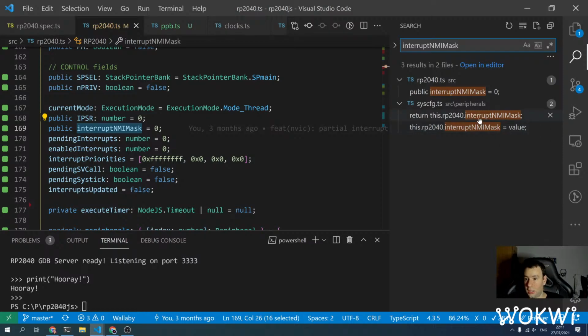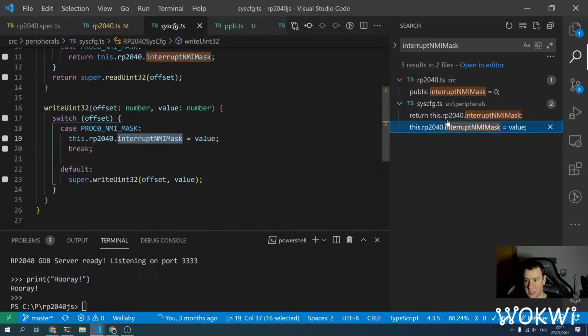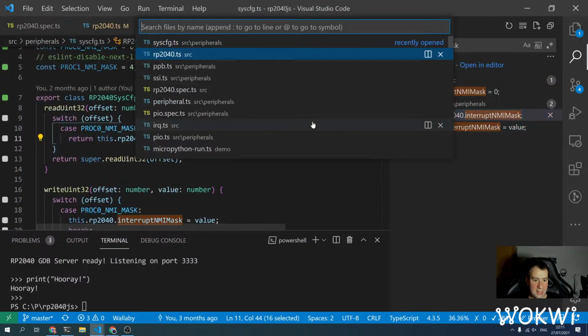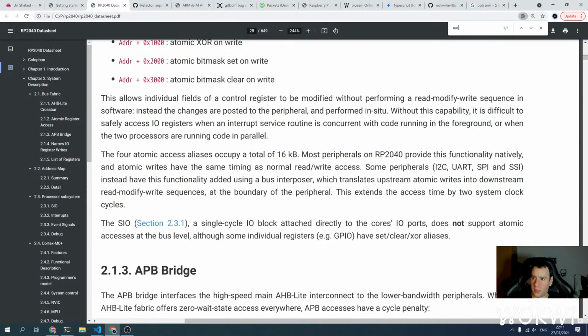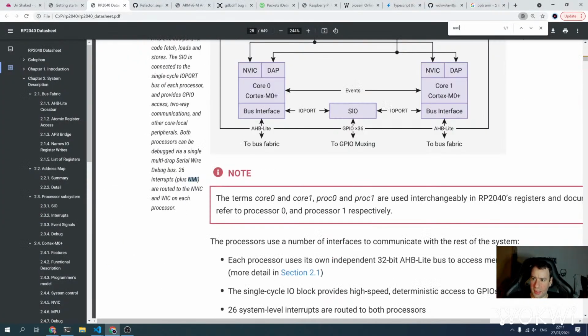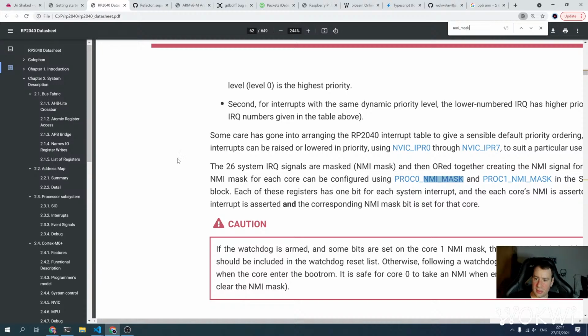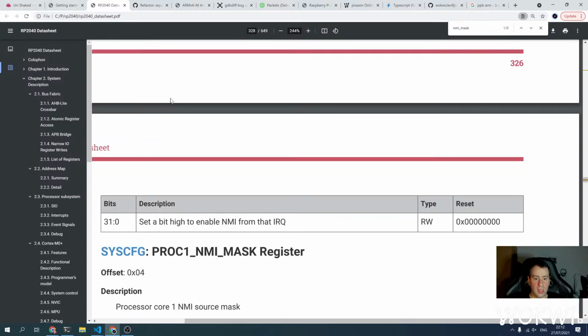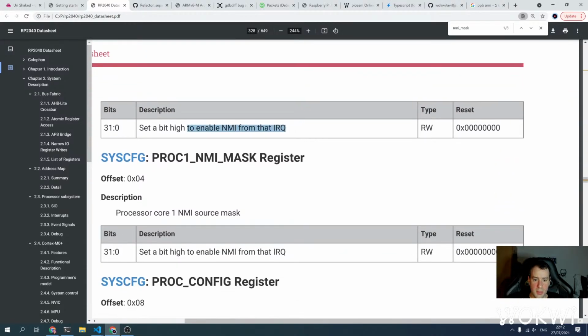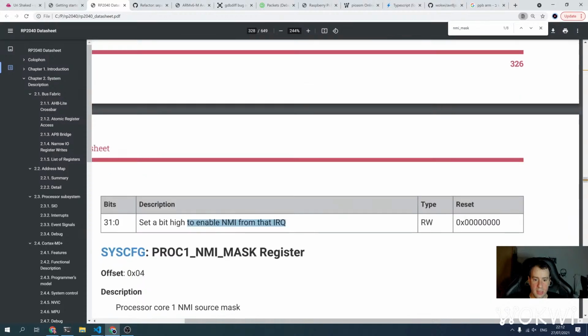Okay, good to know, but I don't think we are doing anything with this. Probably nobody needs this. What does this do? I want to know. Nmi Mask. Okay, so what does it mean that it's an NMI?